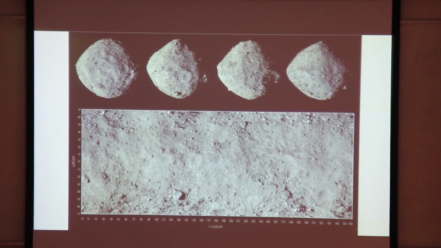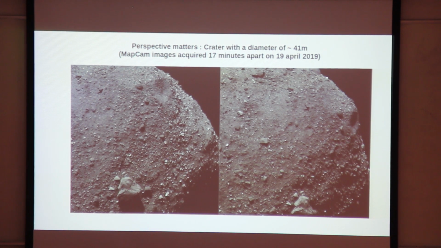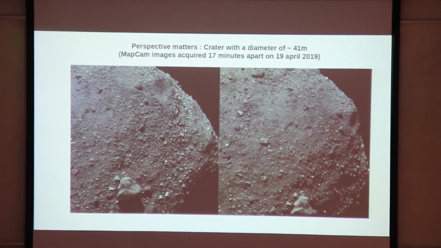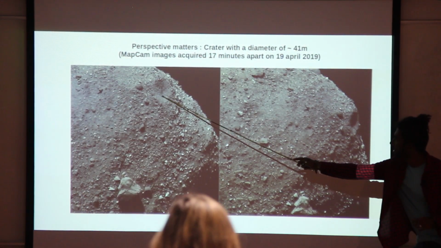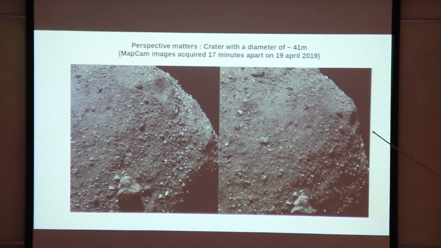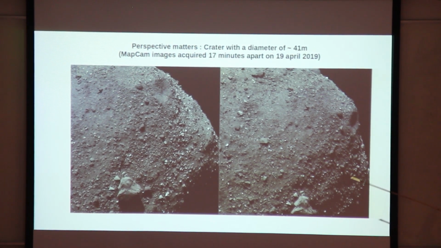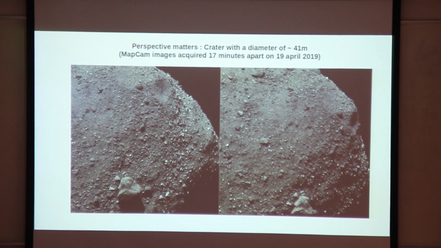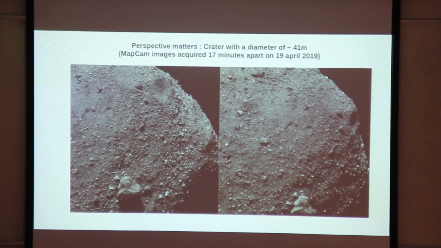So this is a prediction, and also to give an idea, this is a high phase angle image, so you can see the shadows, which could give you an idea about how the prospect renders. So these are like these units here. That seems to be a unit with large depth, but here, as you see, about 70 minutes apart from this image, it rotates like that, and then you can see the shadow that is cast here, indicating the crater nature of this. And this is a crater about 40 meters in diameter. So if you are a geologist, this is a very interesting place to investigate.